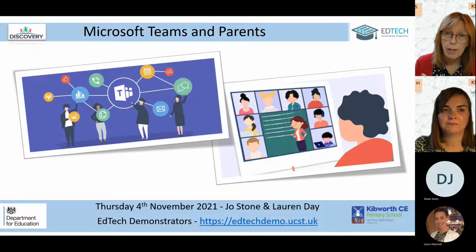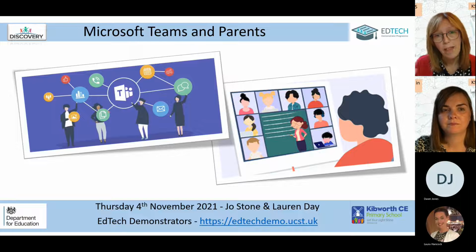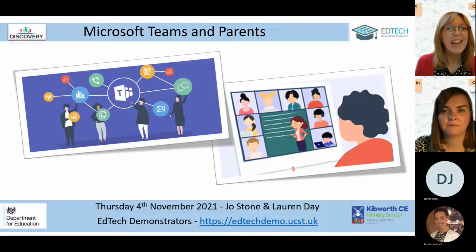And what's great about that digital workbook is that parents can then access it when they're at home, and they can have a quick look at it. And if their child is too tired at the end of the day to talk about what they've been learning, they can go in there and see. It's a great way to stay in touch with pupils as well who are working remotely.